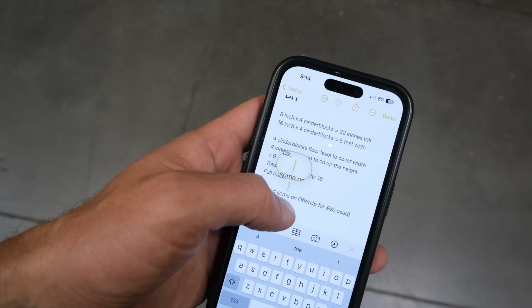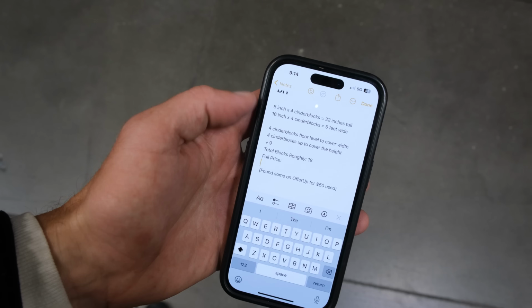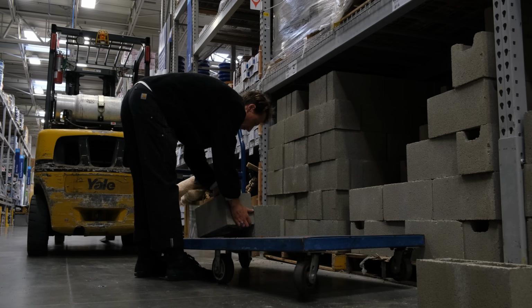This part of the video will actually show you how to make a ledge. Essentially, that's what we're going to be building. I'm building a retaining wall to build the quarter pipe onto, all sorts of other things that are going to happen. But essentially this stage of the process is pretty much the same thing that you would do if you wanted to build a DIY ledge. Now with that said, I did make a loose plan for how many cinder blocks I might need for how wide and how tall I want my quarter pipe.